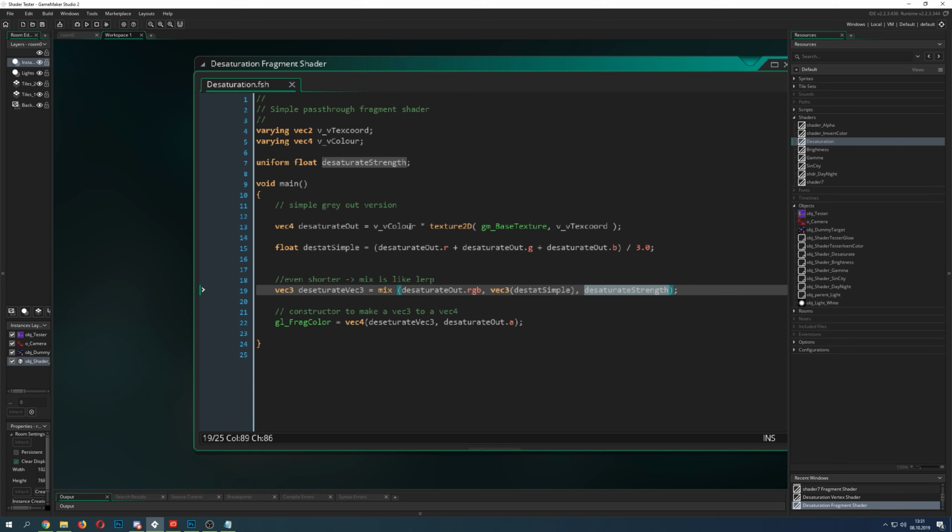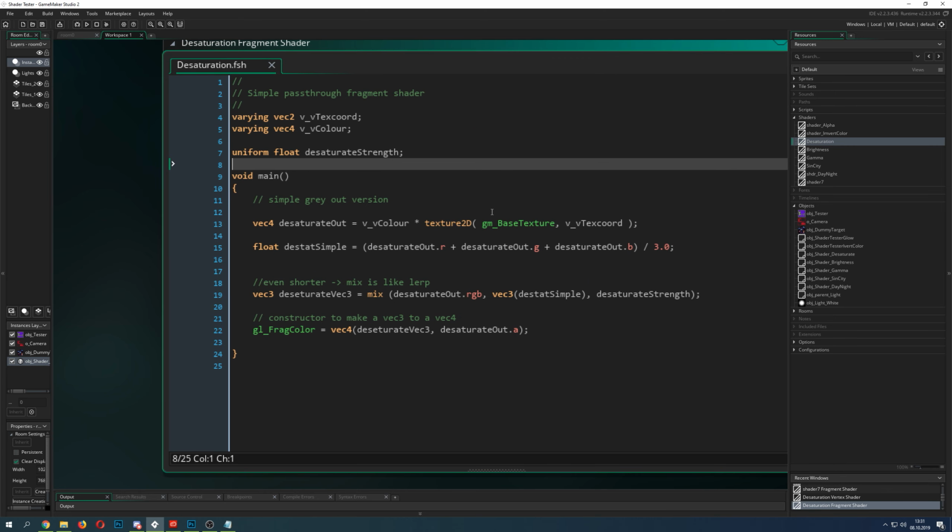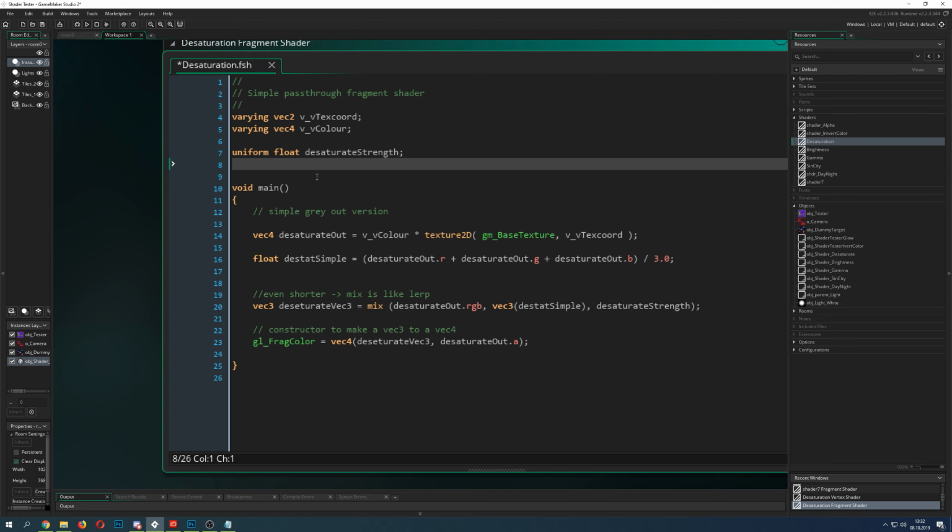And here we come to the part: how do we actually enter the desaturation shader? Is it like a GMS? No, GameMaker is very flexible concerning how you can enter different objects. For example, if you have one object and you want to enter the other object, you just type the object's name.